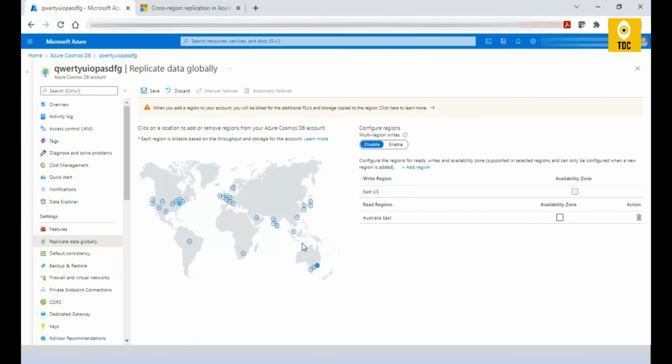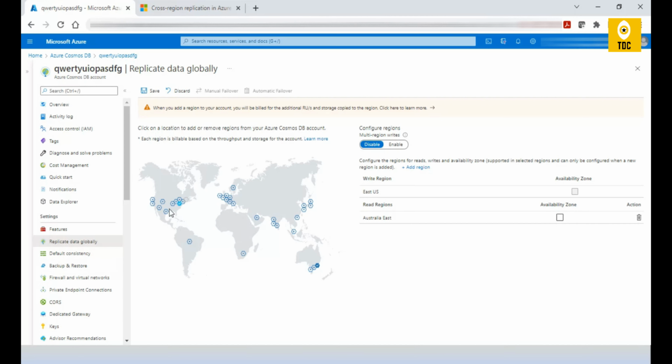This is one of the reasons why Cosmos DB has suddenly boomed, started growing so much, and a lot of industries started adopting it. Because of the business continuity plan it ensures, the data is synced to multiple regions, and the user's experience is very good, with good performance and reduced latency. So that's the benefit of it.